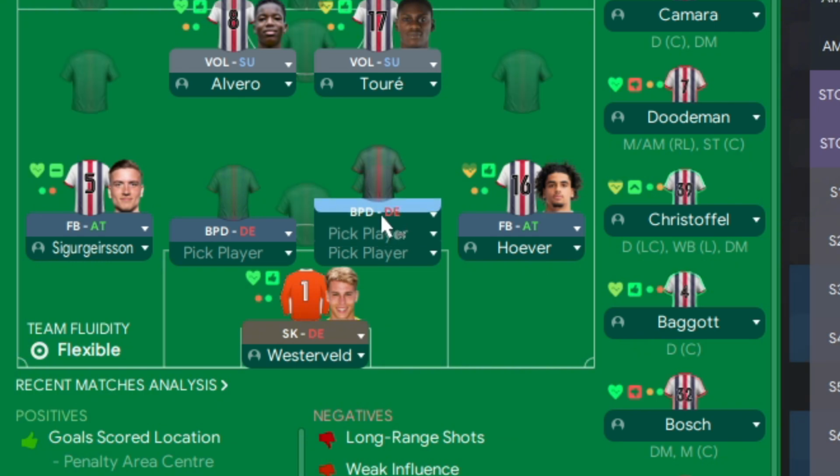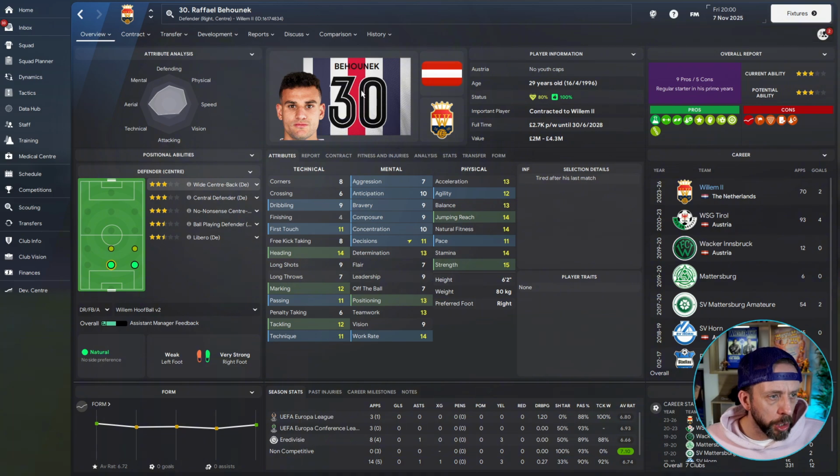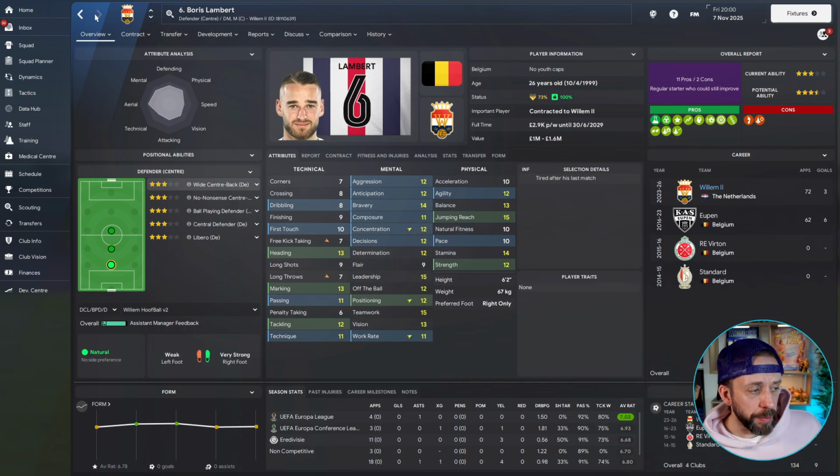But you will notice two big gaps at centre-back because they are just not performing. That is the one area of the pitch I'm just not happy with. We've got the guys that have been playing from day one as the guys in there. Rafael Bahunik there, the Austrian, but remember last season he spent most of the time as a fullback. He's probably more suited to that. He's just not working out for him as centre-back. His partner Boris Lambert's been better, but he's not quite the dominating centre-back I need. If you look at him, he's 6'2", but he only weighs 67 kg, so you can push him over.